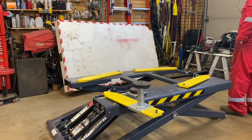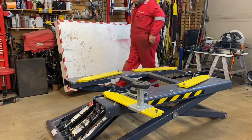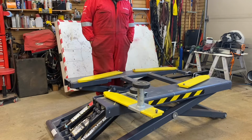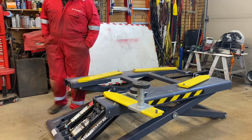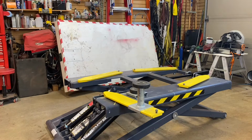The wheels on the bottom at this side, they roll here. Each pin has been drilled for grease, but what it doesn't have is grease nipples, which is something that I will add later on just to make it easier to grease all the pivot points, which is a good thing. Now I'll show you how to move it around.